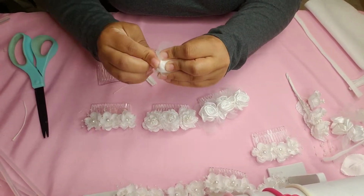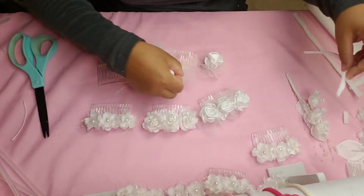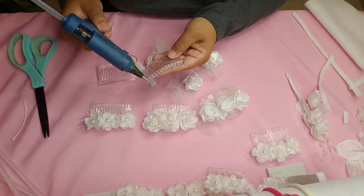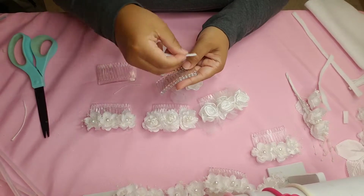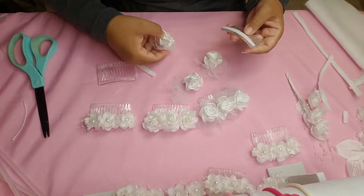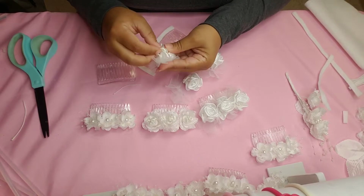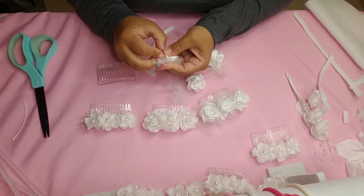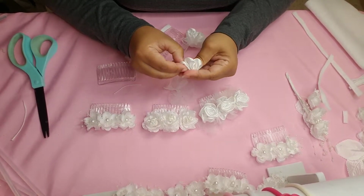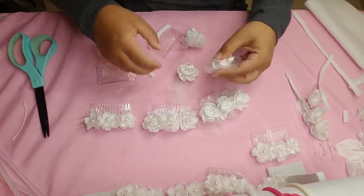Same concept. Fold it. I have these already made. Well, already put together. And it's the same thing. You're basically going to glide it over. Put it on. Like I said, these are quick and easy to do. I like to press in the flower sometimes, just to make it a little bit fuller. See? That's all.